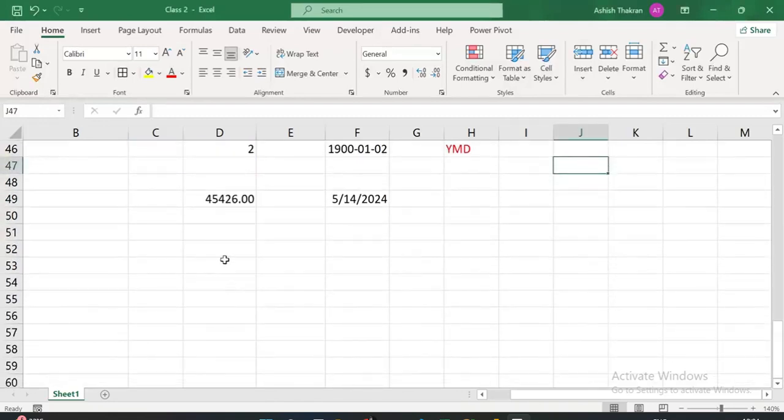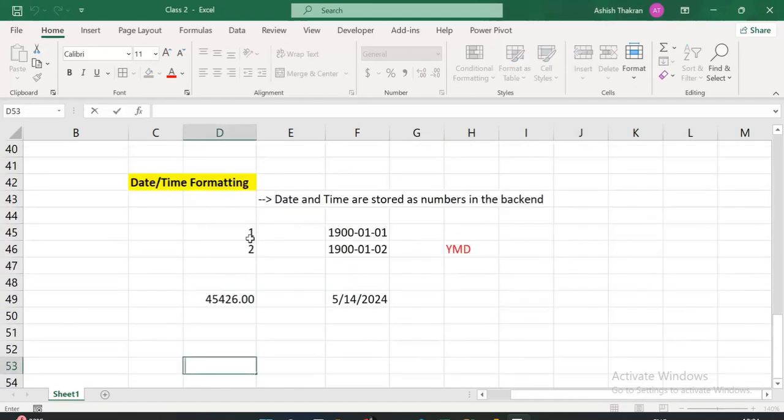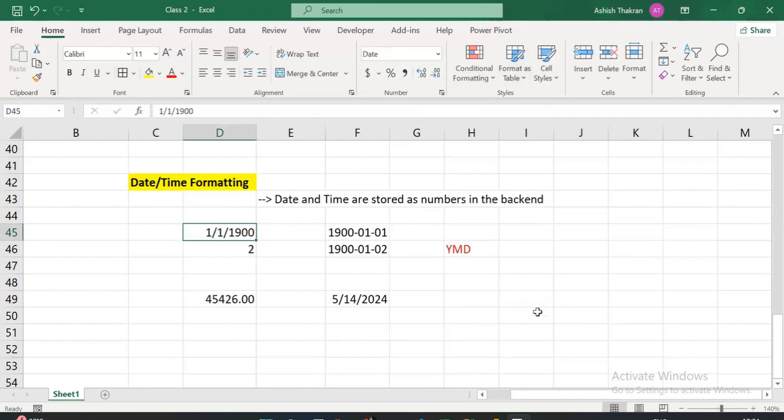Now let me take today's date only. What is 1? The starting number. When I say 1 and I'm telling you date is stored as a number in the backend, that means that's the starting date in Excel.